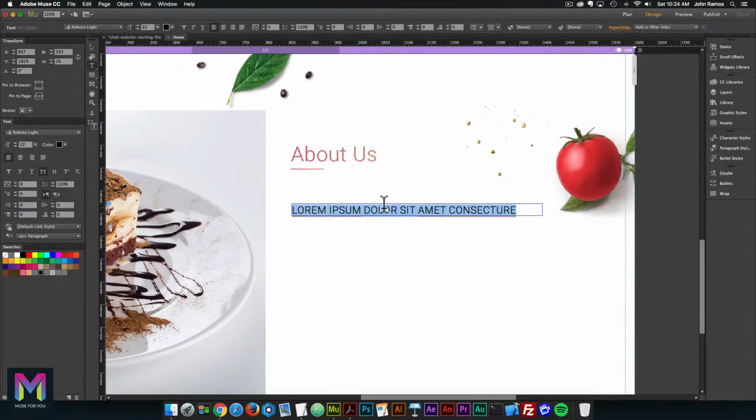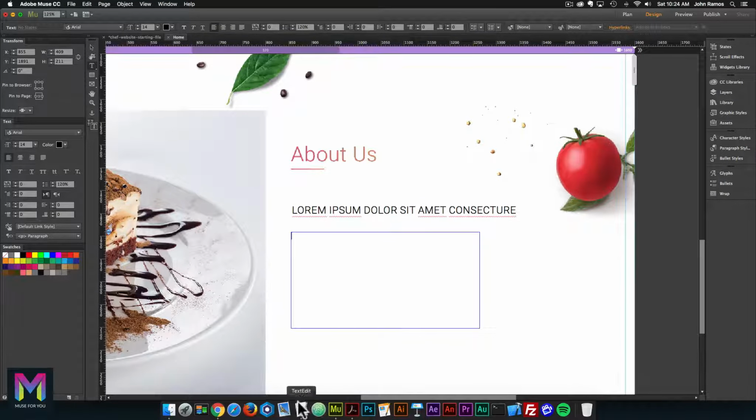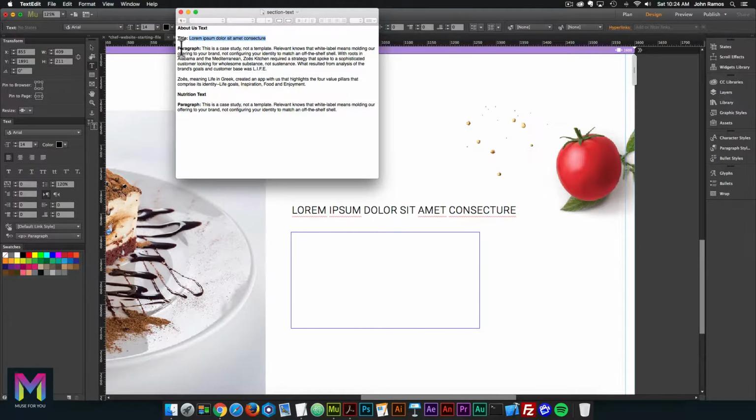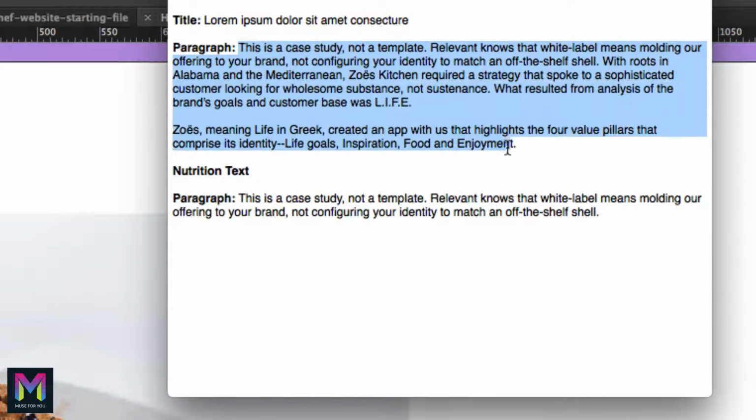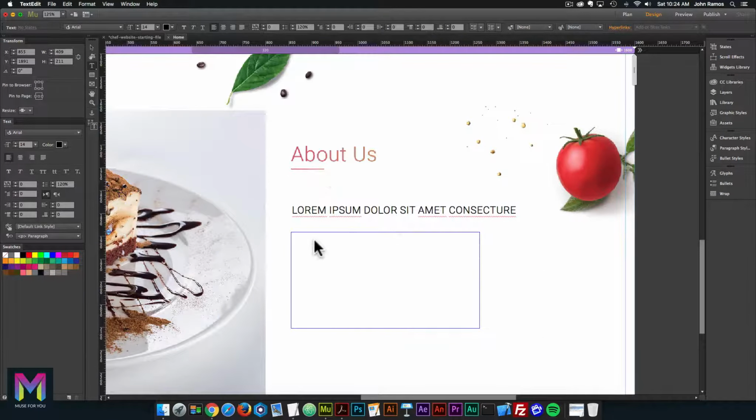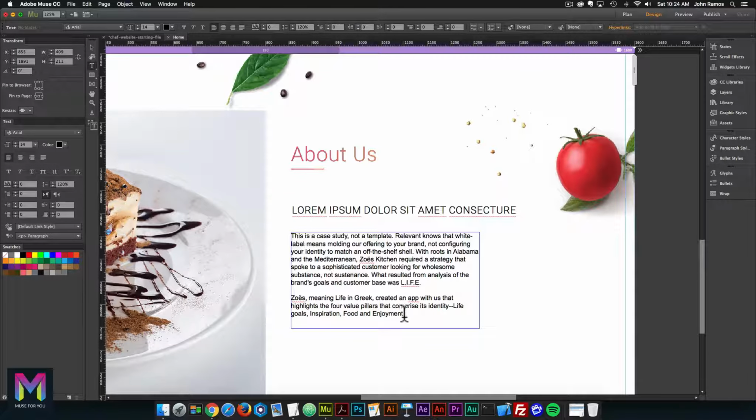So I'll select the text tool, and I'll just create a text box. I'll go to the section text. Here we have the paragraph text. So I'll just copy this. After paragraph, hold down Command C to copy, or Control C if you're on Windows. And I'll just double click into the text box to bring up the cursor, and I'll select Command V to paste. Then I'll select this text, I'll highlight it. You can hold down Command A to highlight all, or just highlight it with your mouse here.